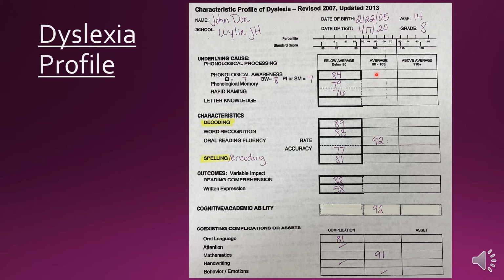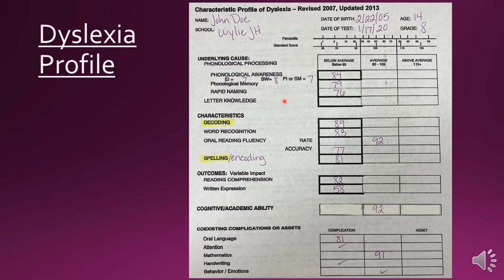Some profiles do that, and that's not abnormal. So we look at 90 or below 90 to be below average for dyslexia. We look right here, this whole section is a test called the CTOPP, and the whole test is all about phonological processing, like what I just told you. You blend words on one part of it. You dissect a word on another part of it.